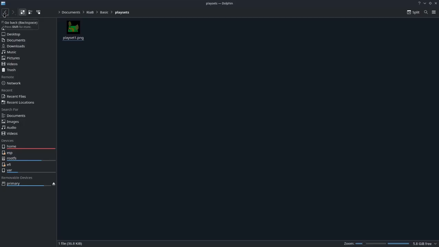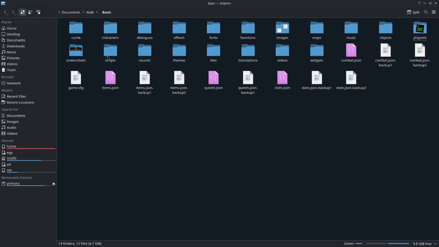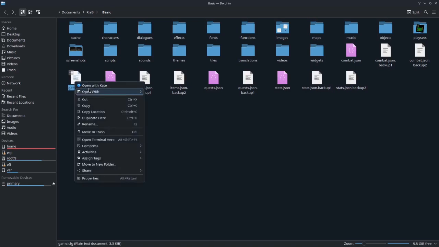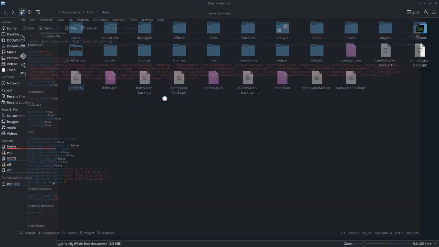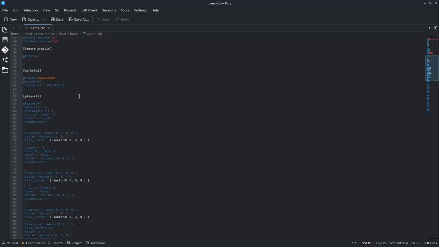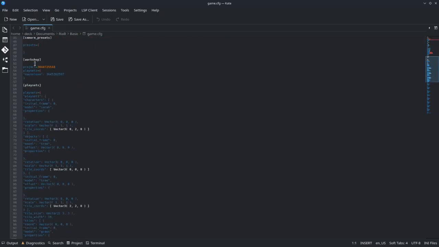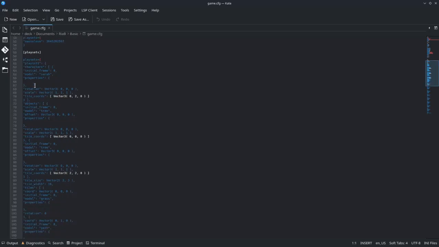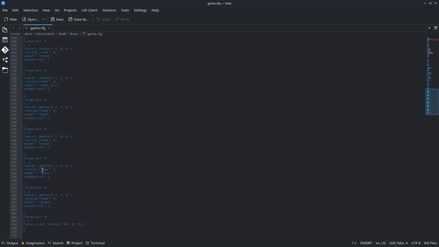Well, playsets aren't actually an external file. They're not actually like a .scn or anything like that we're used to. They're actually in the game.cfg. So if I open this, and you're going to want to open this with an advanced text editor, so don't use Notepad or anything like that. Use Notepad++, TextPad, something like that, or open it in your developer environment or whatever. So it looks nice and laid out like this. And if you scroll down in the game.cfg, you'll see a playsets category section. And here is the data for your playset.